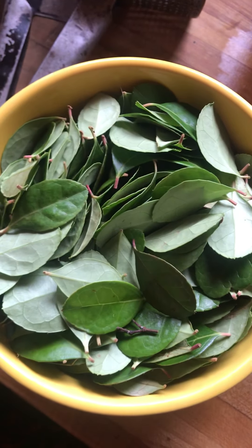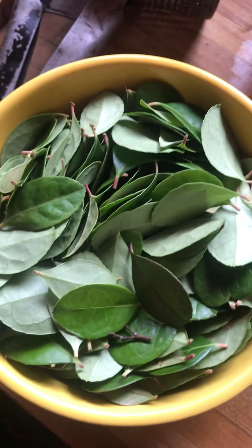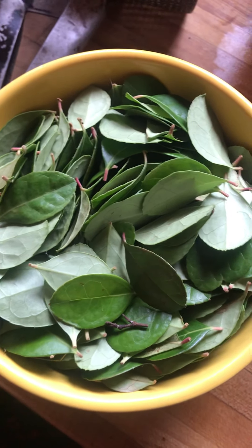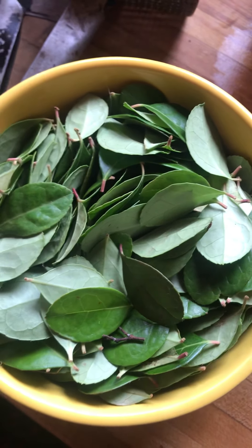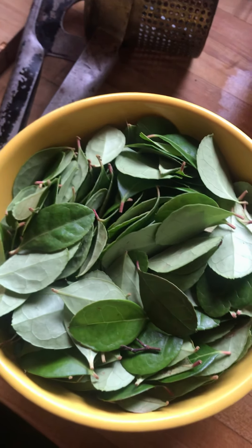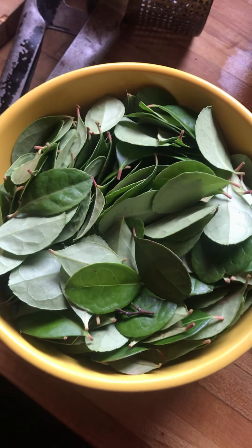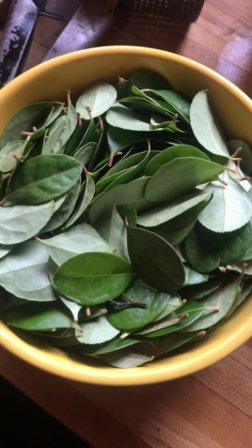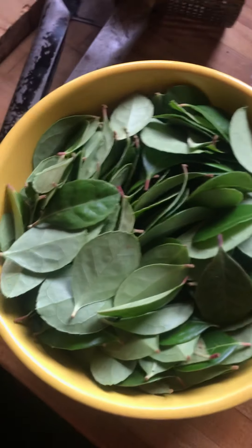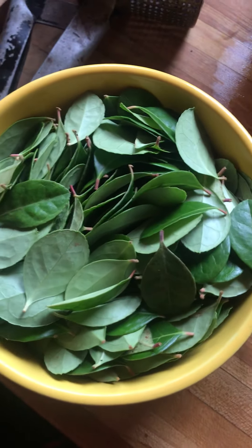As I said before, making an infused oil, it's best often to use dried plants because infused oils are likely to mold on the surface. Whenever the surface of oil has plant matter on it, it's liable to mold. It kind of depends on the plant — I'm still learning about which plants mold and which ones don't — but I've had great success making fresh infused oil with the wintergreen.